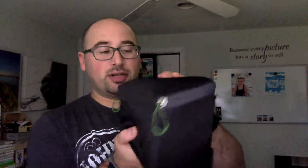So I got the Mindshift Gear Filter Hive. Here's the cool part about this. Let's start with it closed. You can see it's quite compact. It's actually very light. The Mindshift has this really lightweight nylon type material. It does go on a belt system, so you can attach it to a belt. You can attach it to a regular belt, or you can attach it to one of their backpacks using the belt system that they have built in.